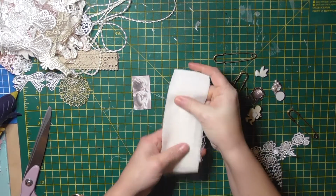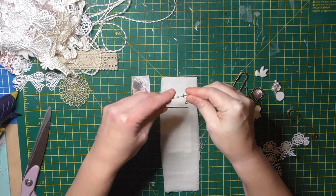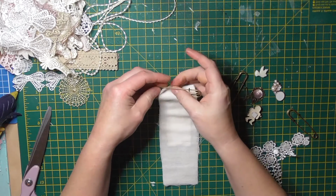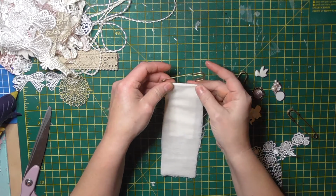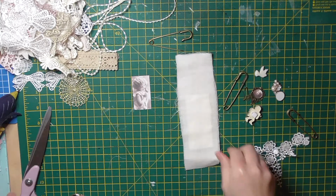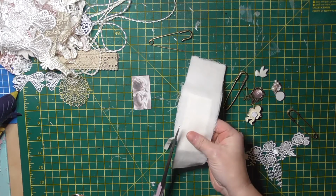So that's that. So we're not going to cut anything else off at the moment, and now I'm going to figure out how much I want this overlapping on the pin. And then I might want to trim some off, which I'm going to do, because judging that, it's a little bit too wide, so I'm just going to trim.